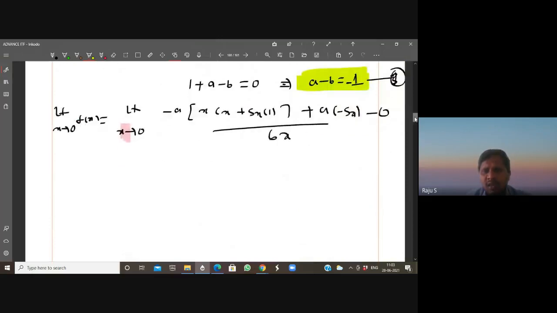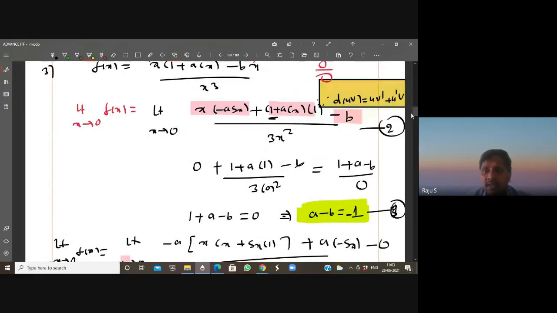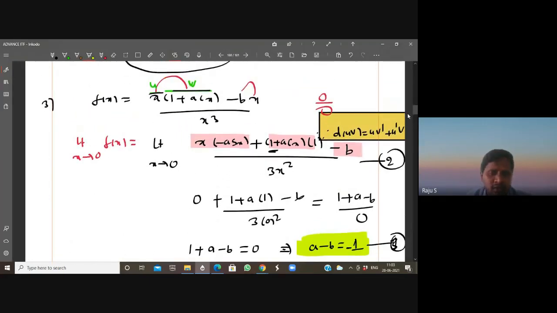So then how can you find the a comma b value, generally, mathematically? What I have done in the third question, this kind of question is very, very important, students, remember, for JEE Main as well as Advanced. What I have done here: I'm taking the given function and applying x tends to 0. When we substitute x equal to 0 directly in the given function, we get 0/0 form. So it is undefined. Whenever we get 0/0 or infinity/infinity, in these two cases we should apply L'Hospital's rule.